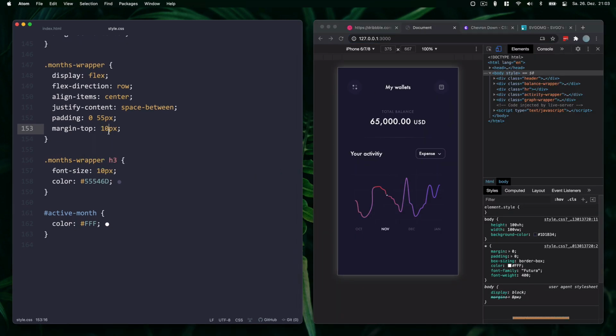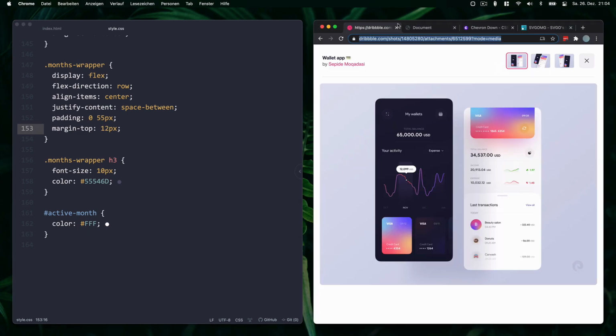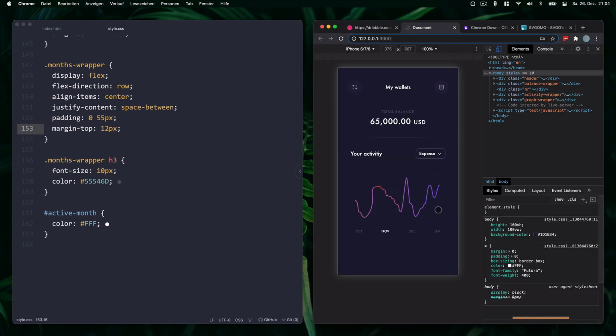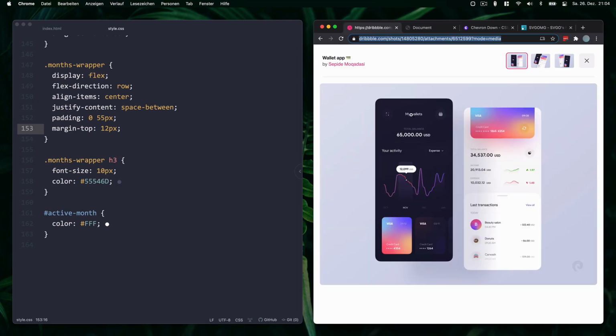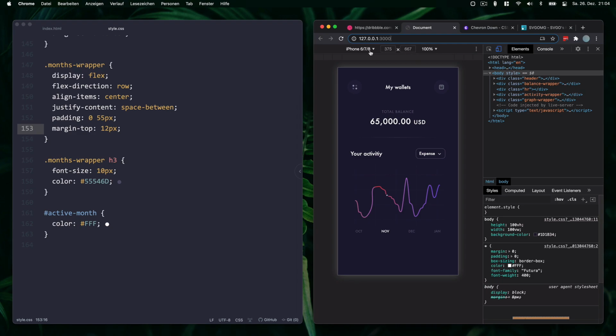Pixels is fine. Maybe even 15. Let's go with 12. And I'm just realizing, obviously, we're running out of space for those cards there, because this is a design that was made for a much bigger device concerning its height, I guess.